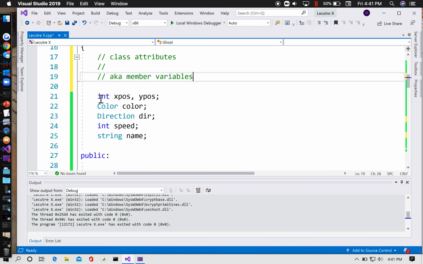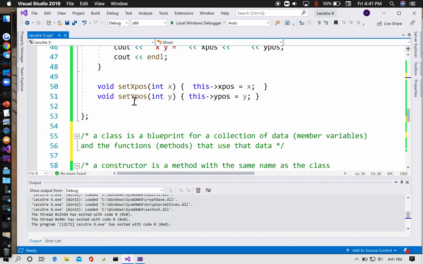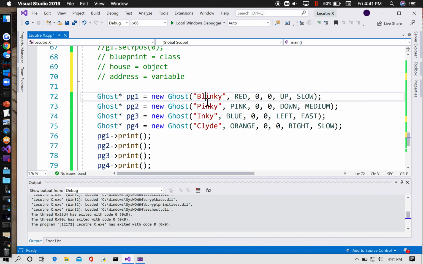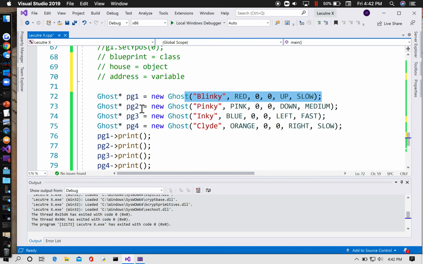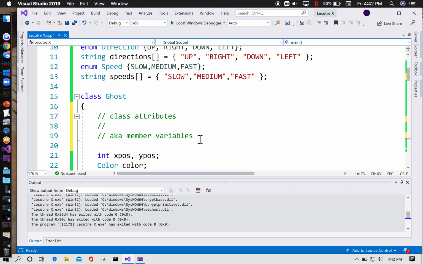Why are they called instance variables? Because instance is another term for object. An instance is an object. You build your house. Well, that house is an instance of the blueprint class. Kind of a weird term. But each ghost can have different names and different colors and different directions and different speeds, and so they differ on an instance by instance basis. One ghost has one set of values, another ghost, that instance has a different set of values. So that's another term for them. Sorry for the millions of terms for them, but we're smart, we can handle it.